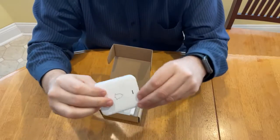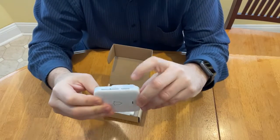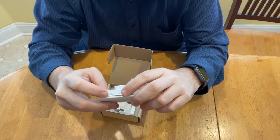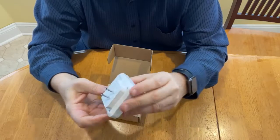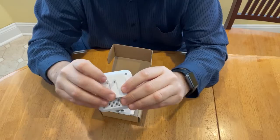And what's nice about this is that it actually has physical buttons on the side, actual click buttons. This controls the volume. You have 4 or 5 different settings there. You can mute it as well. And then you have a next and a previous button, and that controls which tune your doorbell is going to play. But it's nice and small and compact. It'll fit into a standard plug, just 2-prong, not 3-prong.